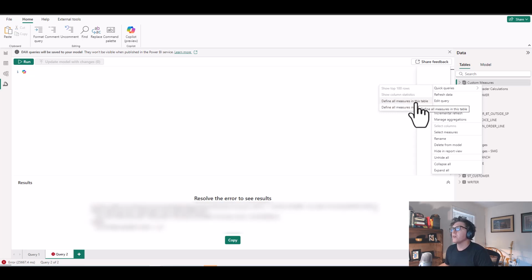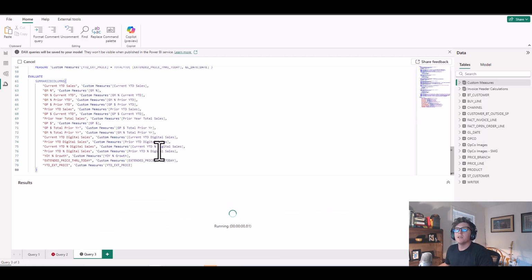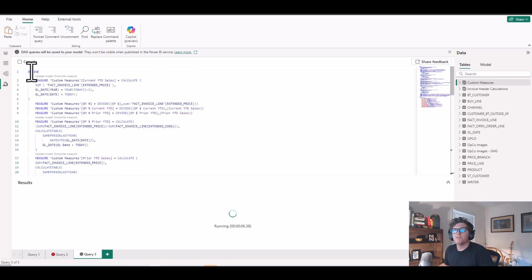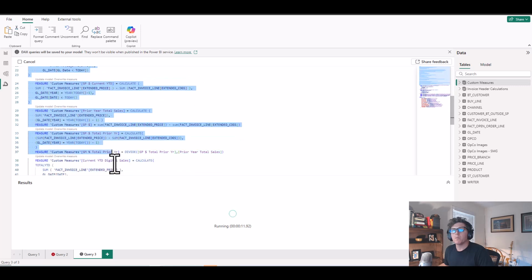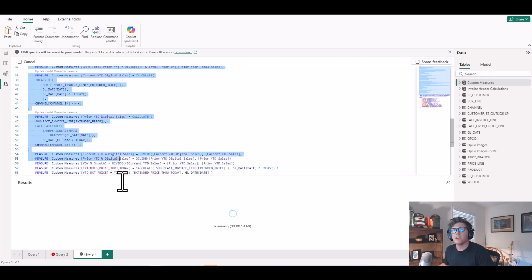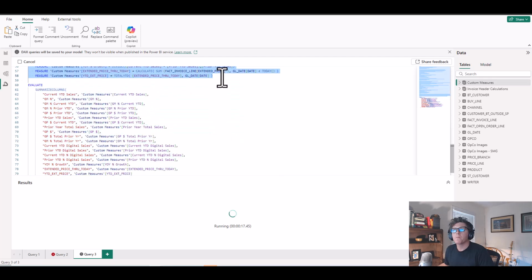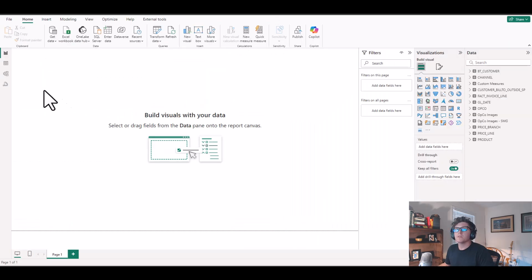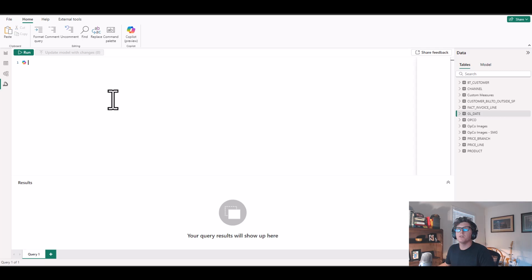In this instance, it's all stored in my custom measures table. That's how I like to do it, keeping it all in one location at the top of my data pane. Let's click this. As you can see, it has this evaluate statement down here, but what I'm really interested in is the define statement, and it has all the measures within my report. So I'm going to copy all the way down up until it says evaluate, copy, and now move over to my new report. I'm going to come into the DAX query view, make it blank, and then paste.